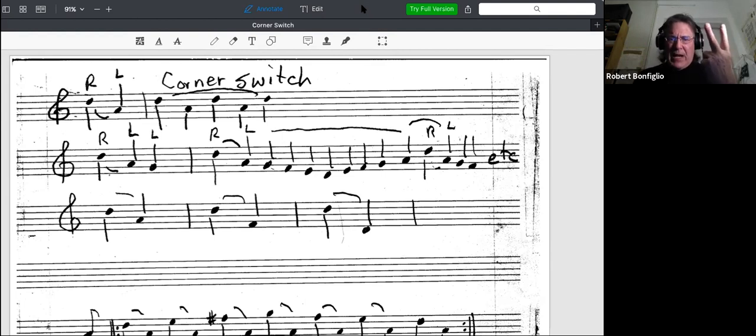All right. Now, if we look down below, if we go D to A, that's one thing. If we go D to F, that's a different position. D to A is what I call a fifth or a fourth. That note pattern, those two notes. D to F is the sixth.